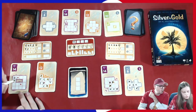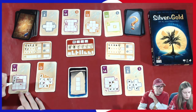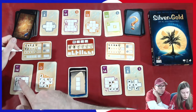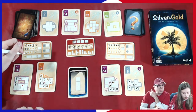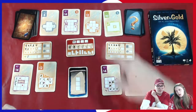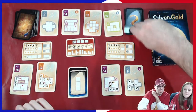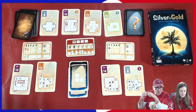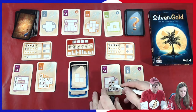Are you still thinking about it? Oh, you got a palm tree. Do I just get one? Okay, there's one, 2 points. Because you count the palm tree in your tableau and you count whatever's in the thing. All right, so next card. Corner. It's a corner. Yeah. That'll fit.